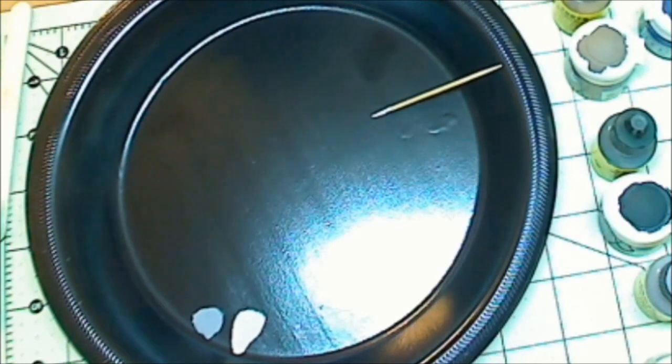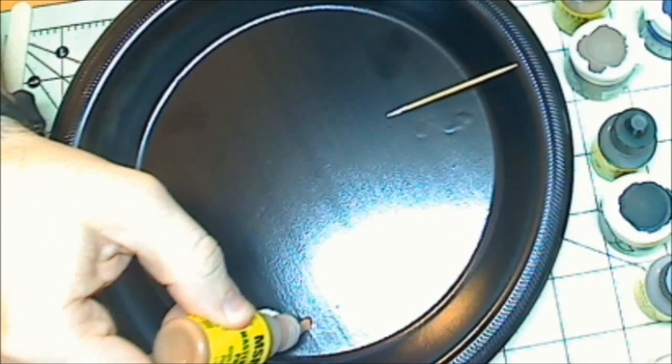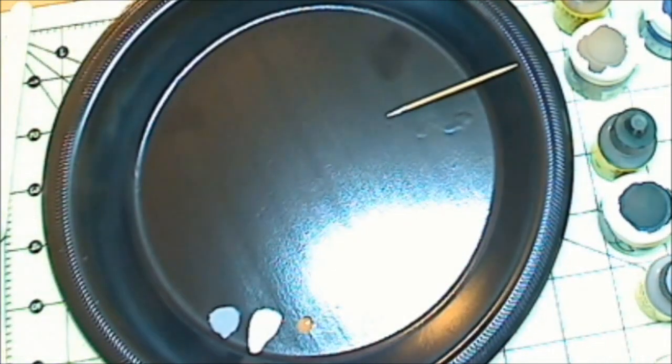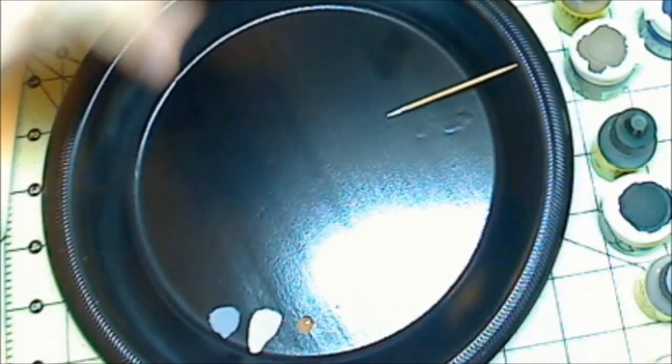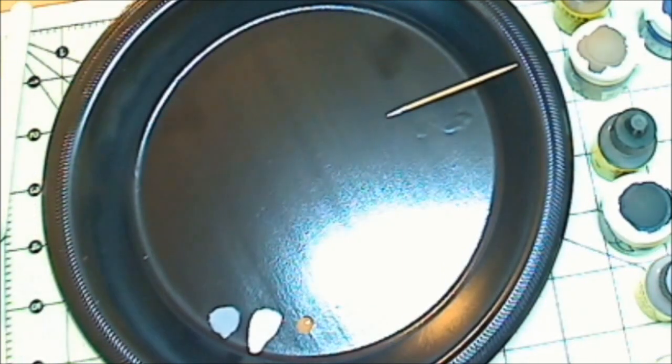Sounds like somebody smacking the pudding. One could use a little bit more shaking, but you can still see a little bit of separation. I mean, just a little bit. And I just did a quick shake. And like I said, a lot of these have just been sitting around, so it's not like they've been moving around.